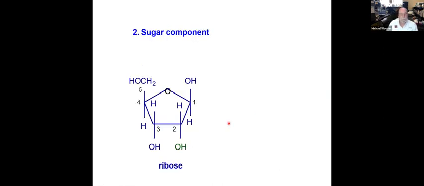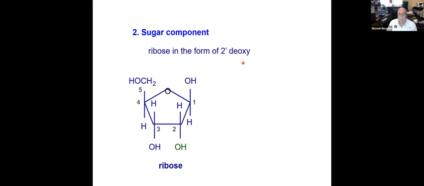So let's look at our sugar component. These are 5 carbon sugars, 1, 2, 3, 4, and then 5 is stuck up on the stem here. Now some people, for whatever reason, try to find this oxygen group right here and call that the 5th carbon because it's part of this pentagon, but the carbons are actually 1, 2, 3, 4, and 5. Now this is ribose. This is not a component of DNA. This is a component of RNA.